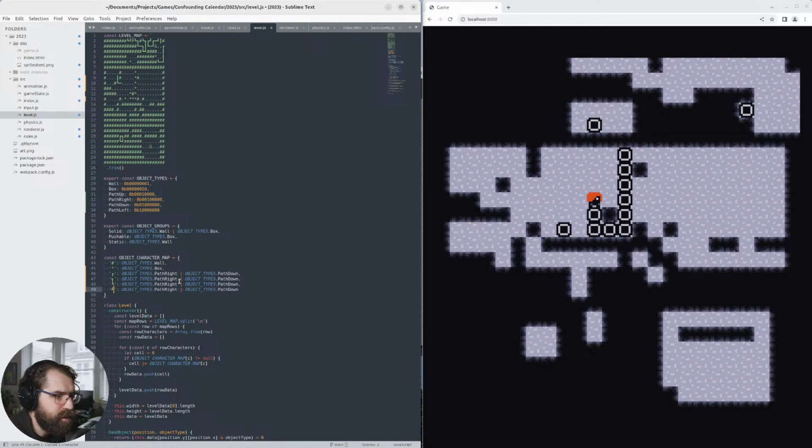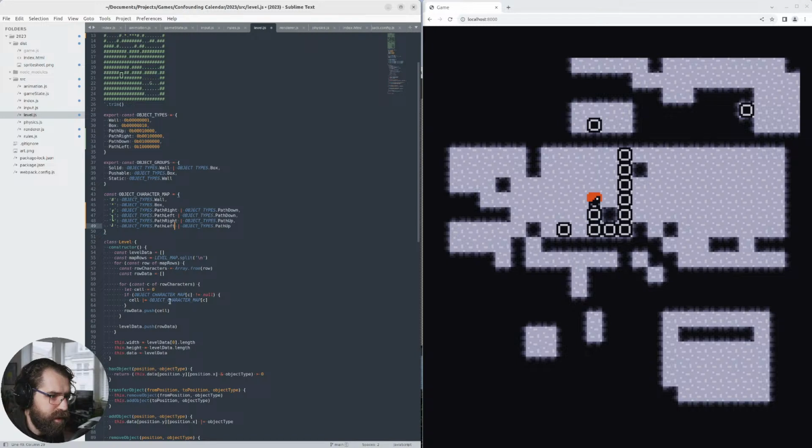Okay, so this one will be left and down. This one will be up and right. This will be up and left. Okay. So right now when loading the level, yeah, we would detect that and we push it, cool. Apparently it's coming up blank still. Why would it do that? Object character map does not equal null, correct. Maybe that's just a rendering thing?